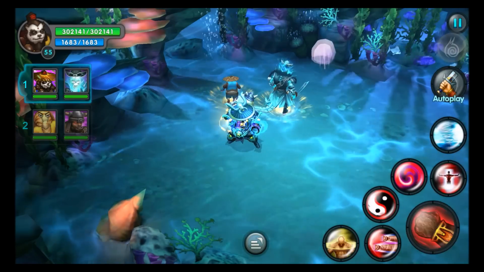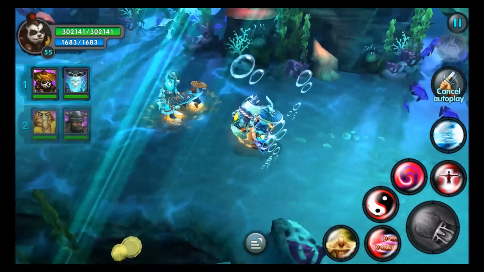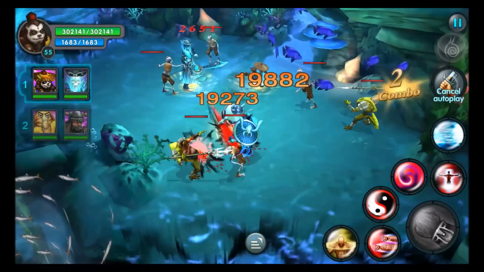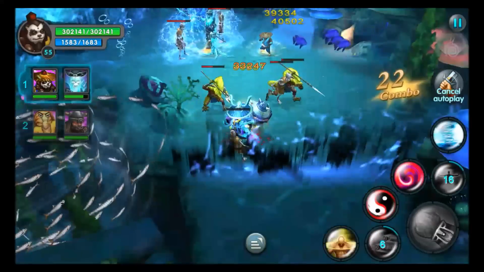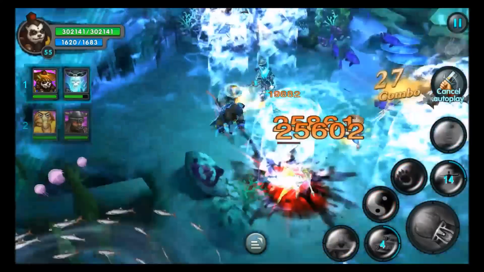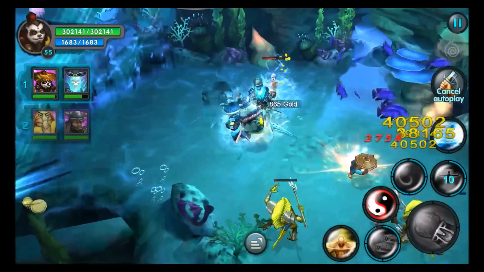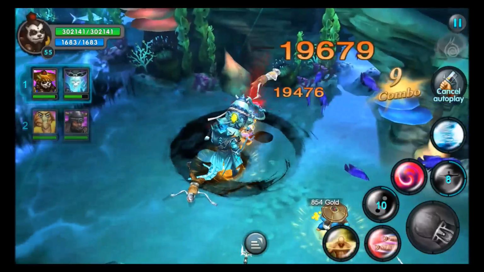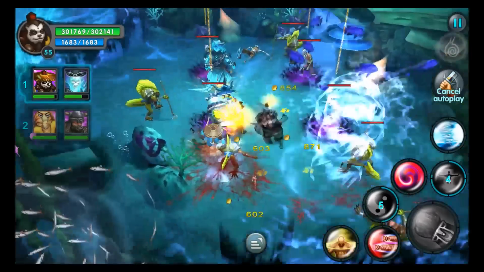Pet setup, I'm running Boxer, Captain Sam, Dingus, and Boric. And a little trick here to show you how to do some PvE. Get these guys up here. Gotta get them grouped together. Didn't quite work out. We'll try it again though.